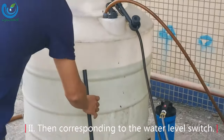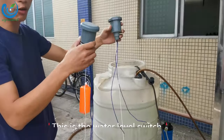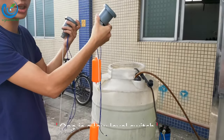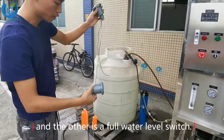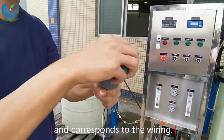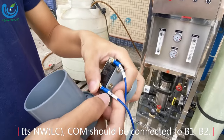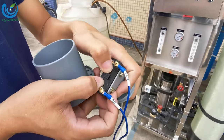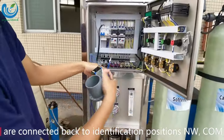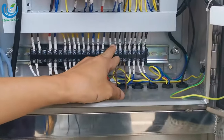Then, corresponding to the water level switch. This is the water level switch with two pieces. One is a low level switch and the other is a full water level switch. This is the low level switch and it corresponds to the wiring. Its NW, COM should be connected to B1, B2. Their corresponding two wires are connected back to the identification positions NW, COM of the electrical box.